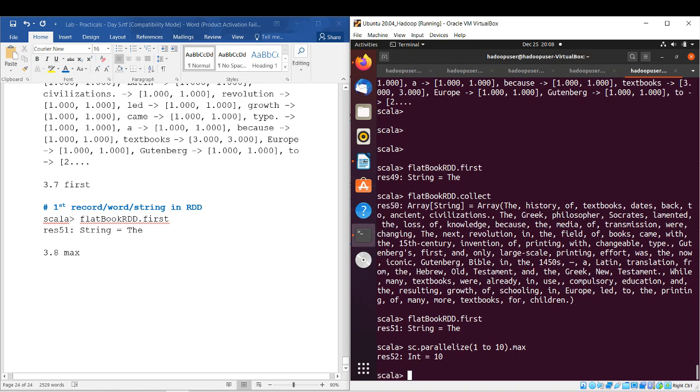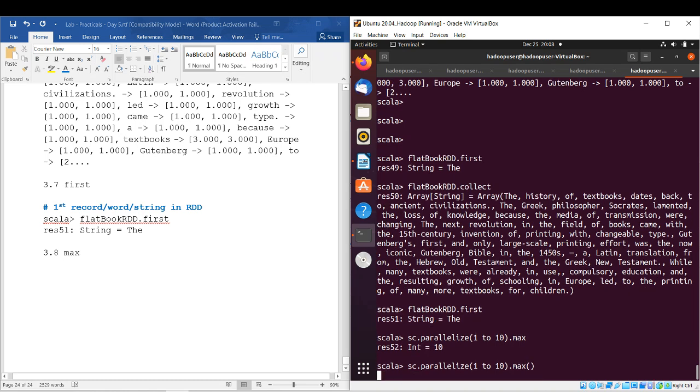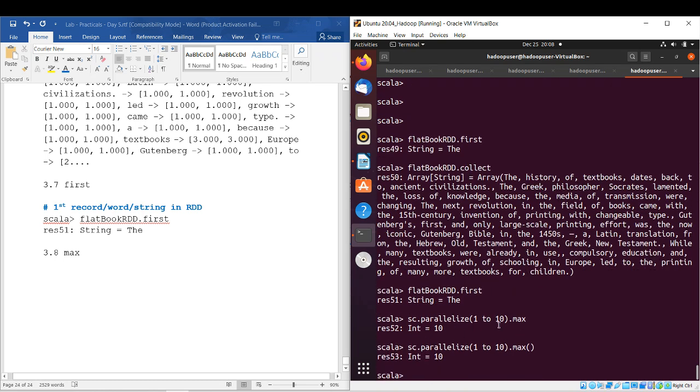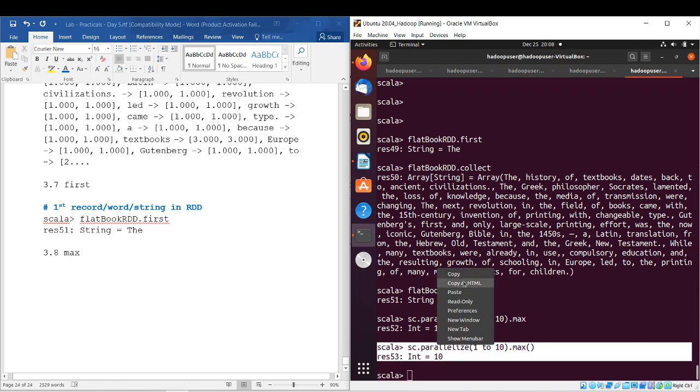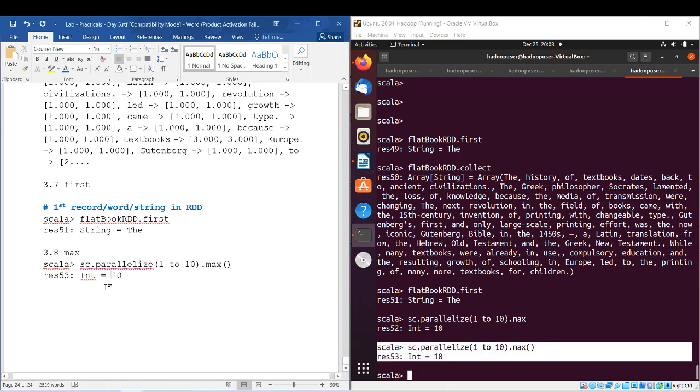So if there is no parameter, you can give it with a bracket or without a bracket. It doesn't matter. So it's self-explanatory, it gives the max value. Again, there has to be minimum also.